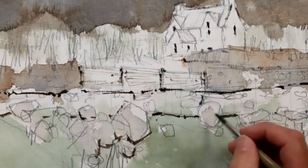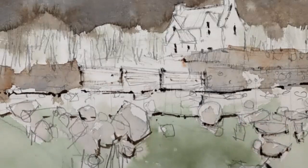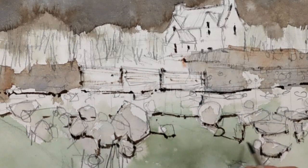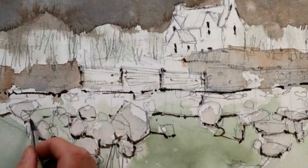So I'm not going over the tops of these boulders and rocks. I'm tending to go around the base of them, as you'd expect to find that to be a more shadowy sort of area. And it's an opportunity, if you can see this. When I run a line like this around the base of these stones and rocks, there's an opportunity to join one rock to the other with a simple line like this, over to that one, maybe up to that one, across to that one. As I say, it's like drawing again. It's like having the pencil back in your hand, only this time with a brush and paint.